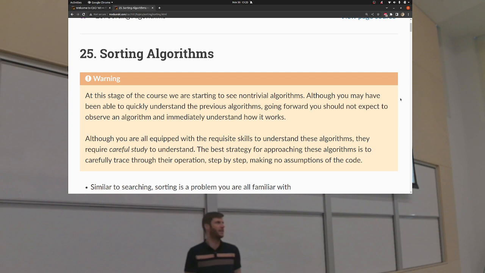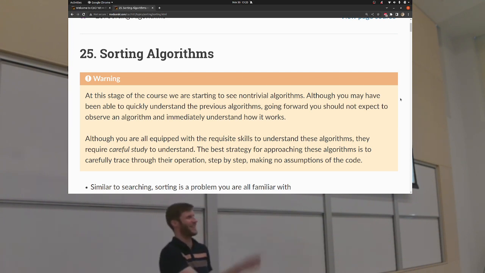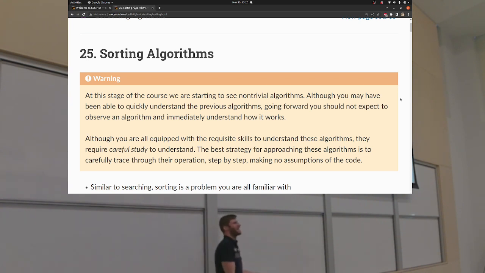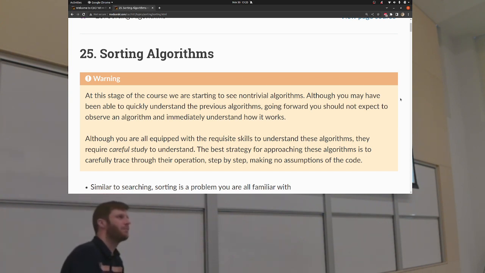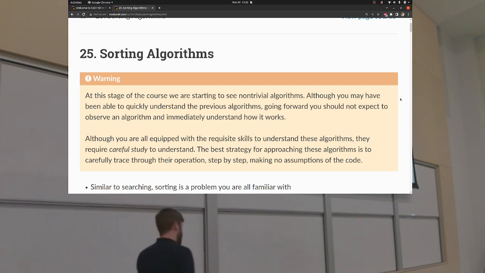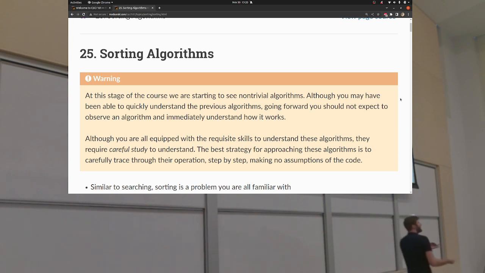How many times have you seen a linear search in this course? Raise your hand if you've seen many, many examples of linear searches in this course. Of course you have, right? They're all a little different, but they're all the same. Sometimes it was, tell me if this thing exists or not. Tell me the index of where it is. Tell me the index of the largest thing. Tell me the index of the smallest thing. They're all variations of the same idea of the linear search. So that's what I mean when I say your first general purpose one.